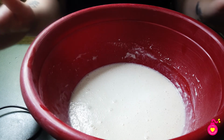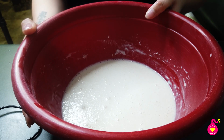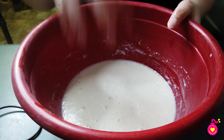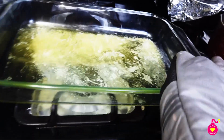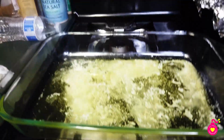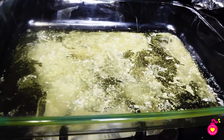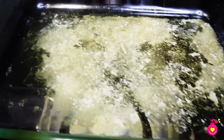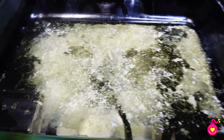So now that we have everything mixed up, I'm going to go ahead and take my casserole out of my oven and go ahead and mix it up and put it together for you guys. Stay tuned. Now, I'm going to set it on top of the stove because it is hot. I'm going to go ahead and mix my filling and my dough up. Stay tuned with me.